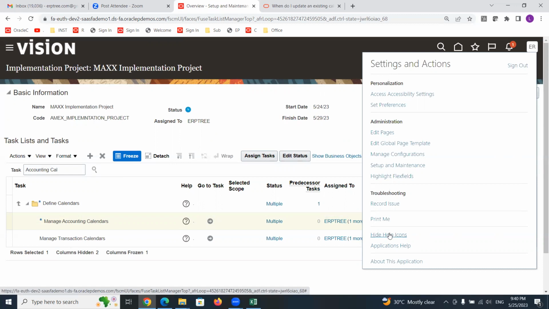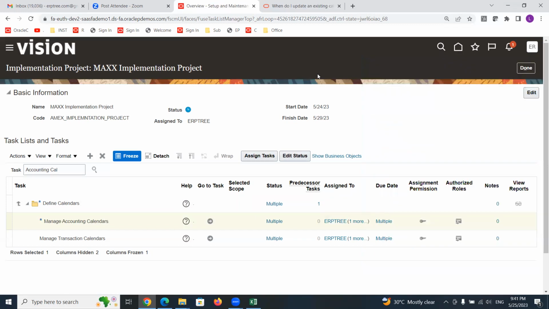That's how you can hide or display it. If it is not displayed, you can click on show help icon. By default, it would be show help icon. See here, I'm clicking on this. Now it is saying show. If I refresh this page, it won't display this. Then if I click on show, it will show. That's how you can turn the help icon on and off.